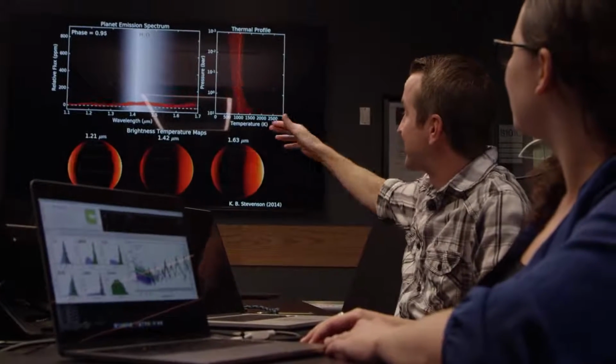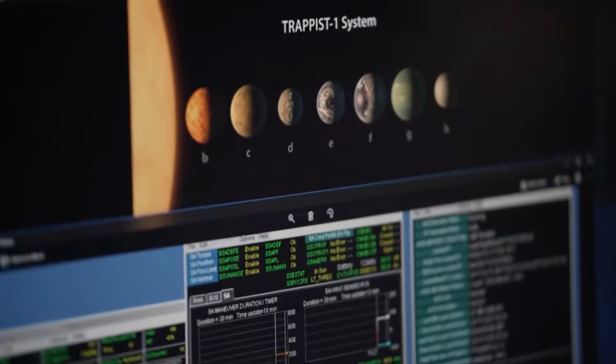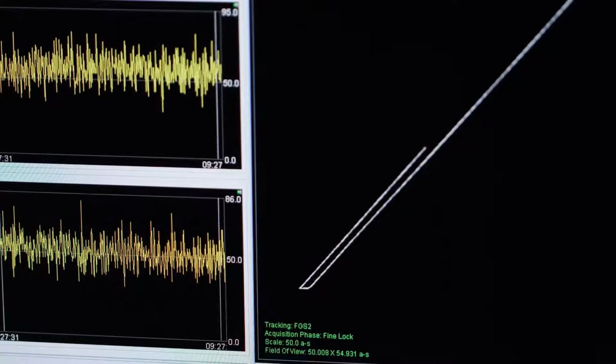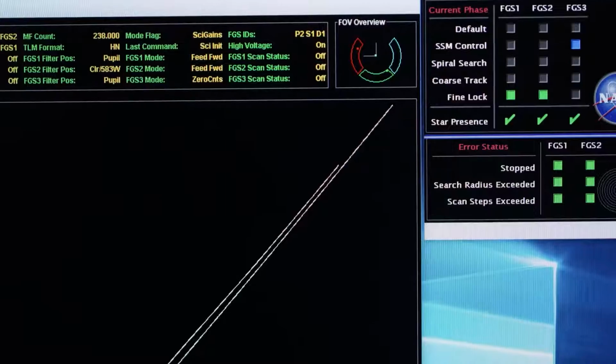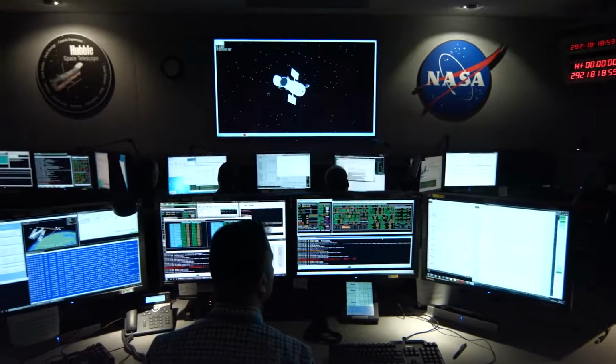Because the Hubble Space Telescope has been operating for a long time, it's giving us what we need to explore the universe in deep ways that would never have been possible when Hubble was first launched. For example, scientists wondered whether we could use Hubble in an innovative mode in recent years, basically scanning objects slowly instead of just staring at them. In some cases, that gives us a higher sensitivity to what we're trying to observe.